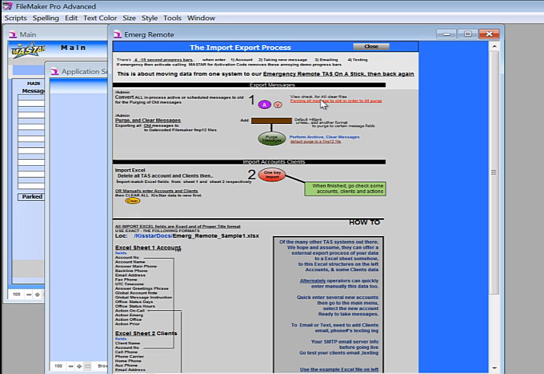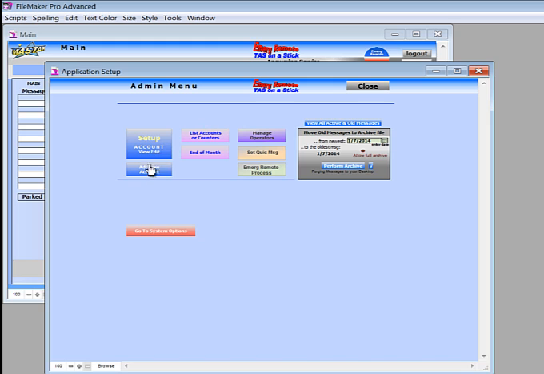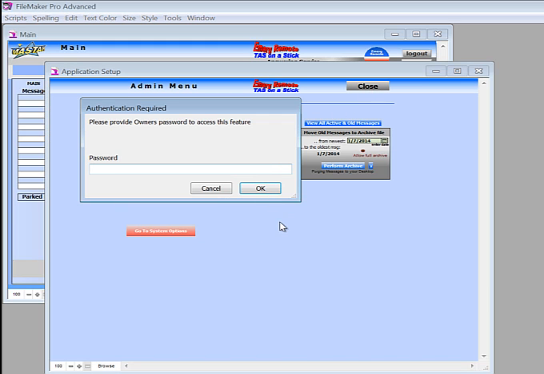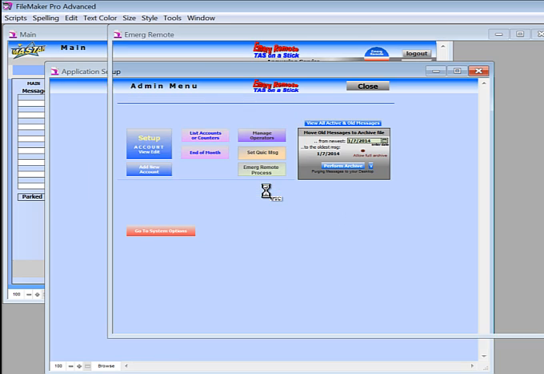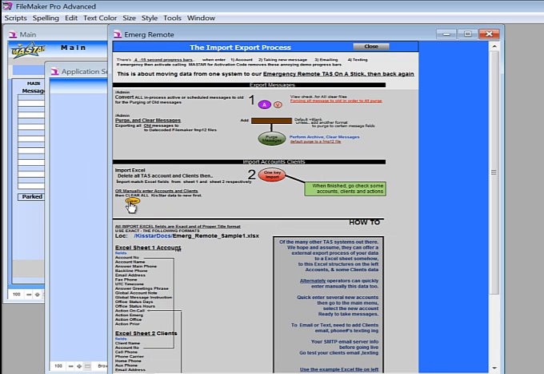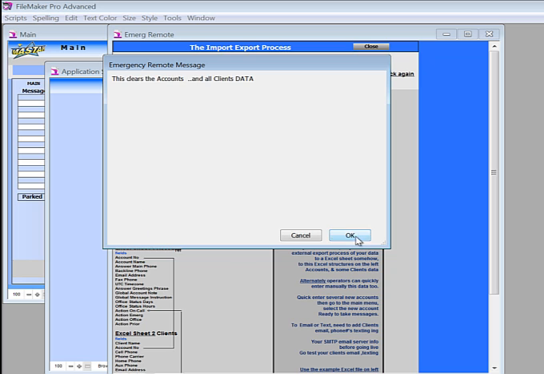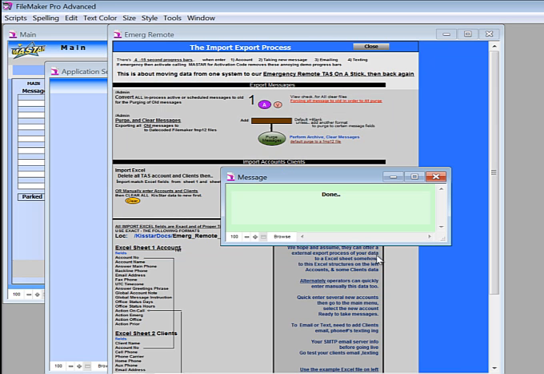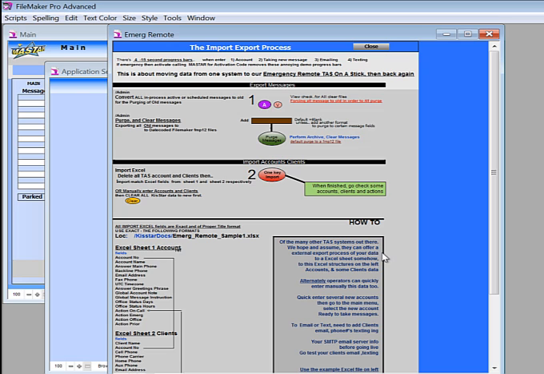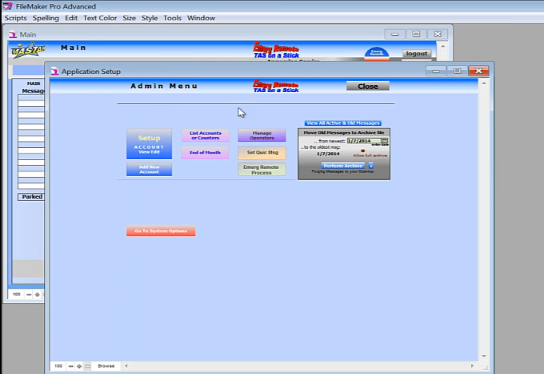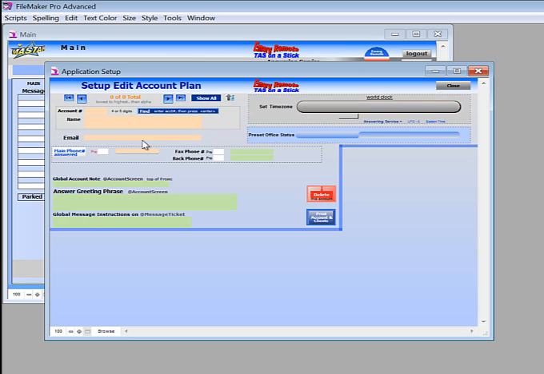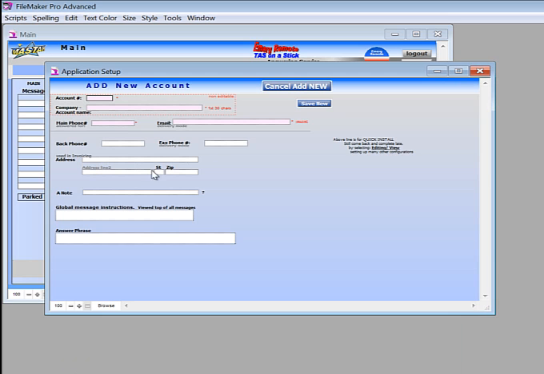Now, if you wanted to, you can just add your clients yourself. So back to here quickly, I'm just kind of jumping around now. What I want to do is clear my accounts. I have no accounts, I have no messages. I go into my account setup and it'll be 0, 0, 0 right there. Xing it out, I could essentially enter an account number.